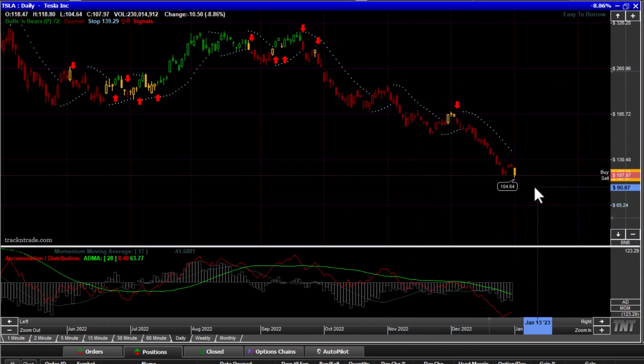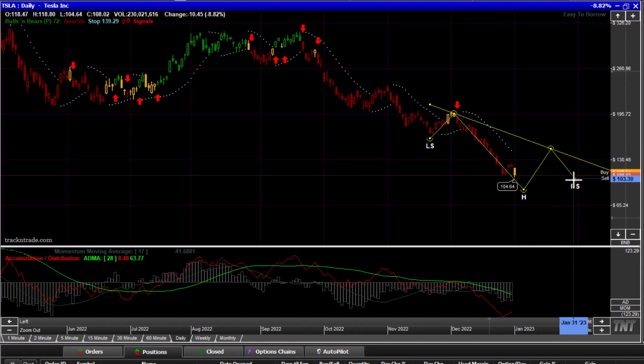At the bottom of the three-drive pattern, we're going to look for what we call a head and shoulders formation. So this would be your head and shoulders. That would be your left shoulder. This would be your neckline. Down here, wherever our market ends up coming down and bottoming out and giving us that Wyckoff spring, we would then get a rally up, which would give us the break of the blue lines, and then the market would come down, giving us that right shoulder.